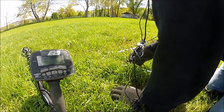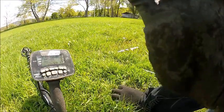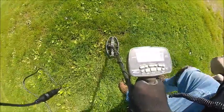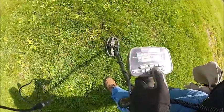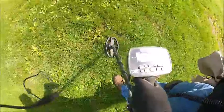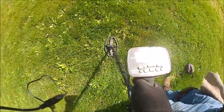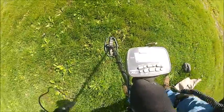In fact, I just almost put it back in the hole, which is not something I want to do. Okay, I'll tell you if I find something else. So I'm not saying this will be good, but it has potential. I have some readings in the low 80s, but it's kind of jumping around. So, it says it's pretty deep. Let's see what it is.